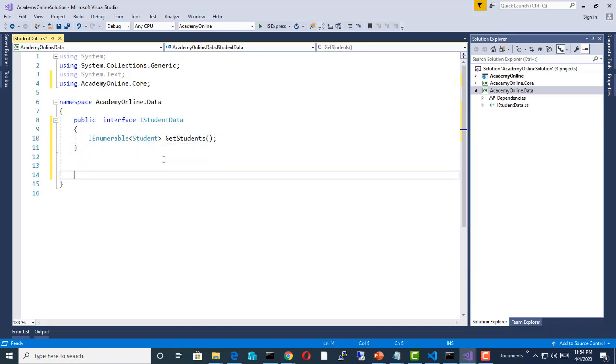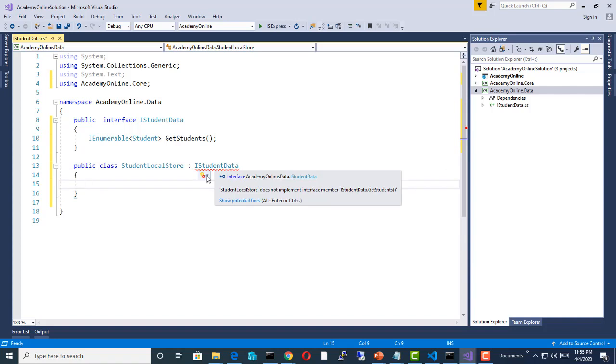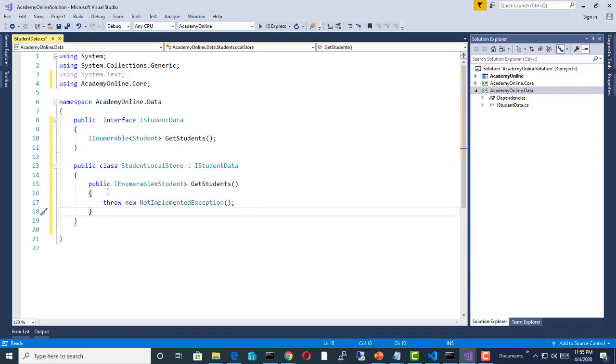So what I can do is, instead of connecting to the database, I just want to save you a little bit of time, and I'm going to implement some sort of local store for student. And the way that I can do that is to create another class. Let's call it StudentLocalStore. All right, StudentLocalStore will implement the IStudentData, and then we can use Visual Studio to help us implement this interface. And if you do that, you can see that we now have an implementation for the student method.